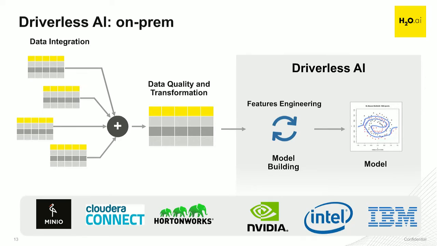The last case is that let's say we have decided to move completely on-prem. You can have your on-prem data centers, data on-prem. It doesn't mean that you're traditional and you're not using the latest technology. You could be using a partner of ours like Minio, which gives you S3-like connections, data storage on-prem, right? You could be using Cloudera, you could be using Hortonworks on-prem to manage a data lake and also do data transformation. But you could also run your Driverless AI on your Intel servers with NVIDIA GPUs or even IBM hardware. So this is also supported, and we have also worked with several partners that are exclusively on-prem, right? So that is also possible. It depends on what exactly you want to do, what your goals are, and what your long-term plan is to move towards the cloud or stay on-prem for various reasons, right?